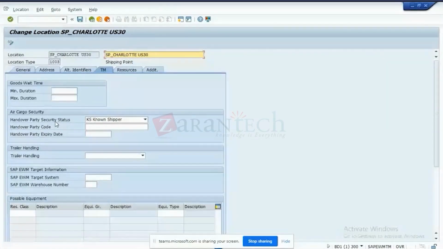Either through GPS tracking and all, you can find out how much is the waiting time. But if it is a maximum time, you should not violate that. And minimum time is used to keep in mind that my transportation has to consider some minimum waiting time. So maximum time should not be breached. If it is breached, then some penalty cost can be associated with it.